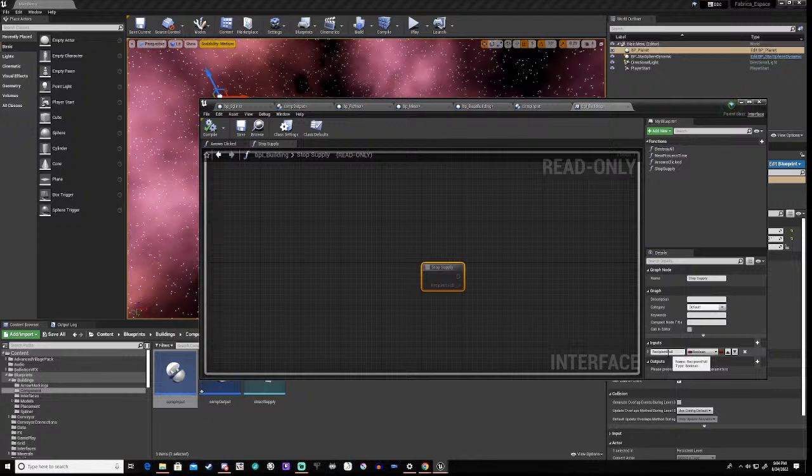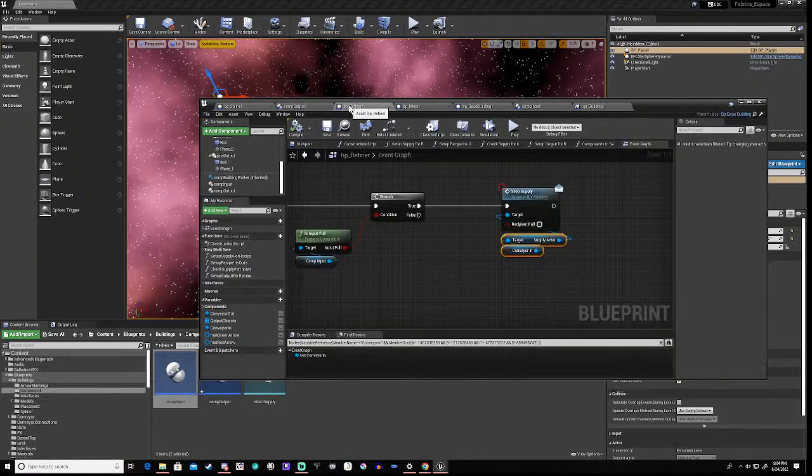It's input. So we can say input full. Save that. We can go back to our refiner.